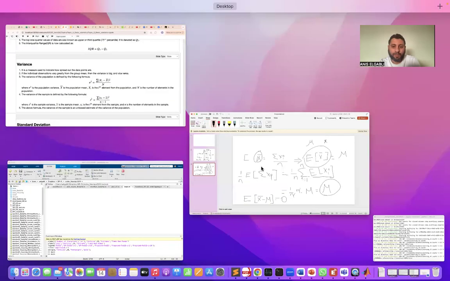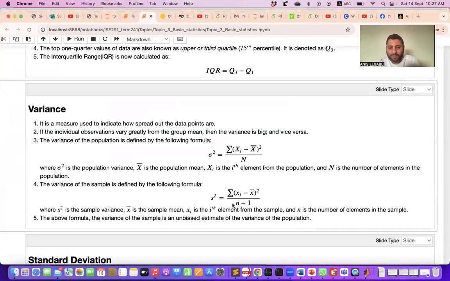So if we divide by n here for the sample variance, then there's a proof. It's a longer proof. I'm not going to go through that proof for this course, but it shows that if we divide by n, then this will not be an unbiased estimate of the actual variance. It will be a biased estimate. There will be a bias there. At the level of 291, this is what you need to know. If you are exposed to the whole population, then you compute the population variance, and this is the population variance.